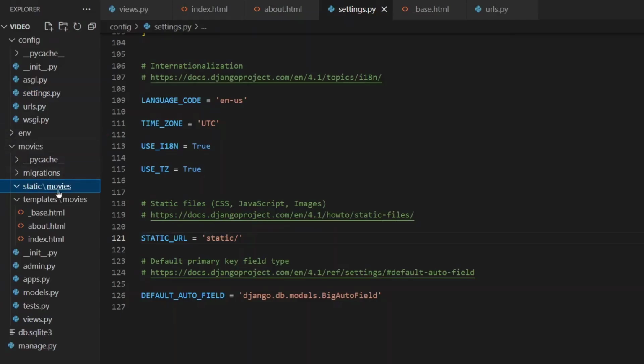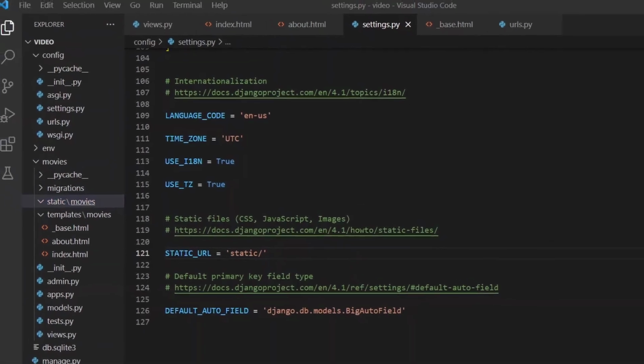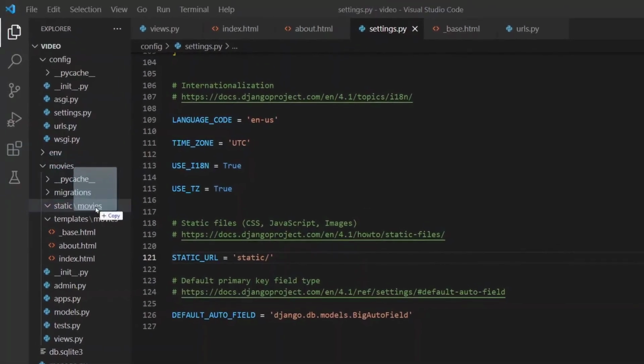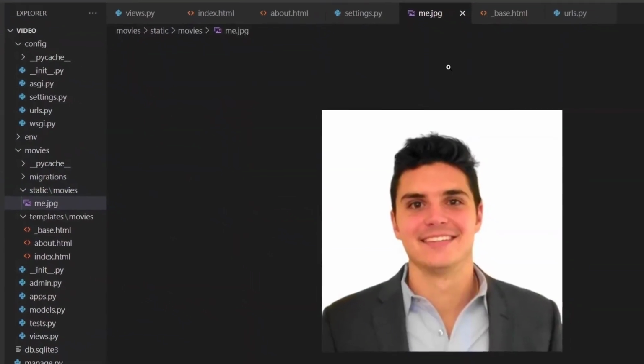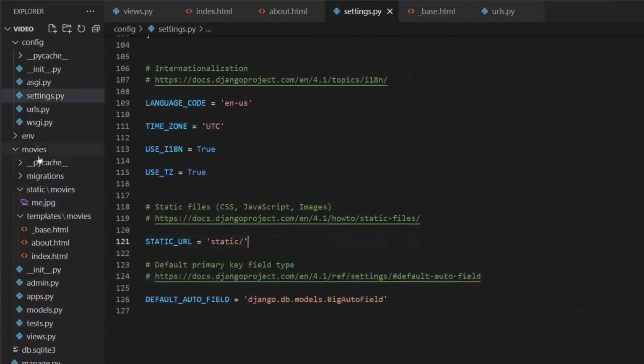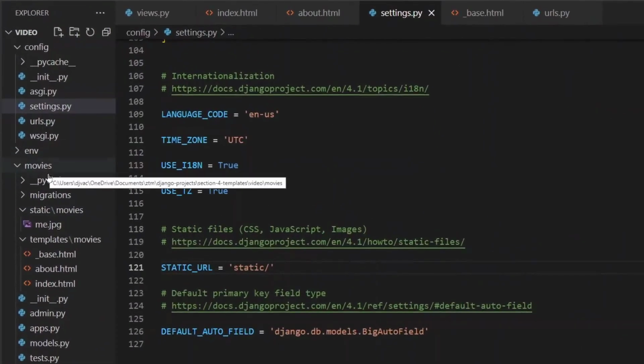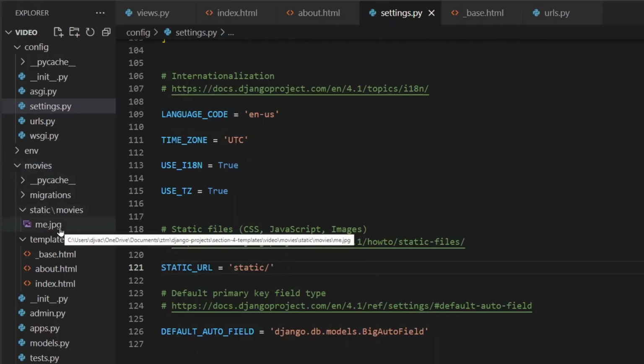And so within here is where we would put our static files. And so you can drag an image in here now of yourself or any image. I'm going to drag an image of myself in here. Beautiful. So hopefully you have this folder created and an image in here.